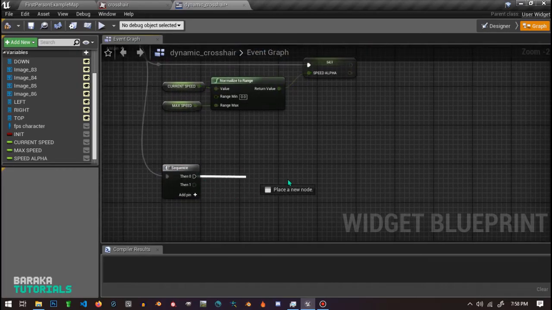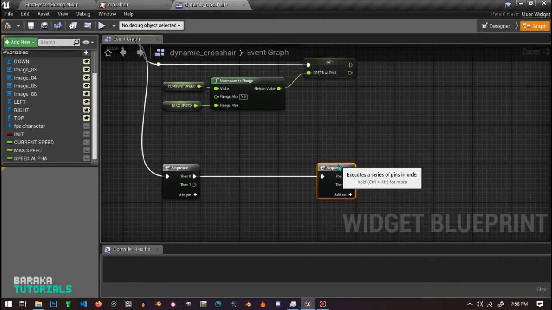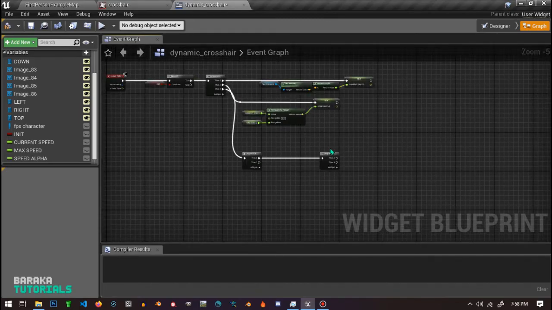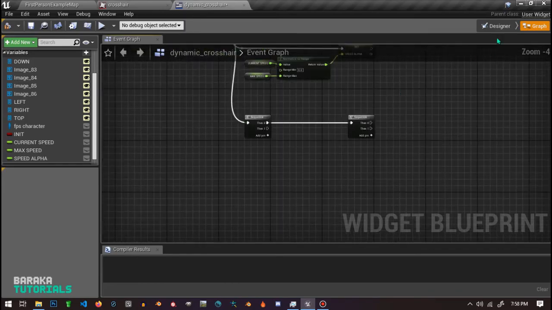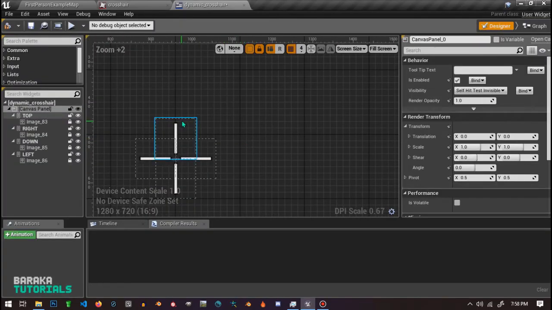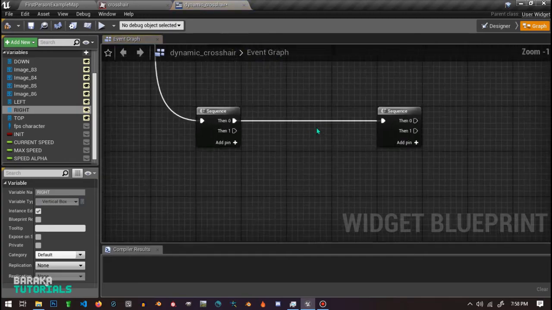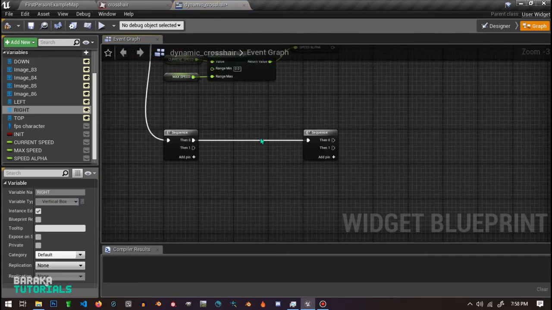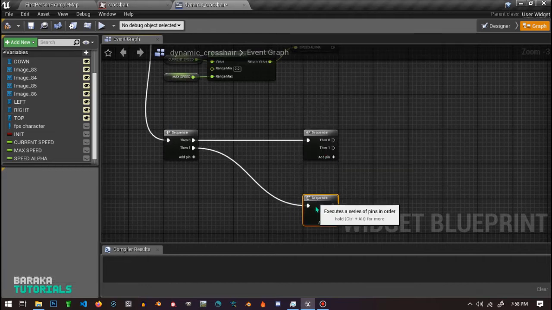Then from the first one, we are going to add another sequence again, so that this way we can be neat. The first sequence will be for the top and the down vertical boxes. Then the second sequence will be for the left and right. So we're going to add another sequence here, like that.